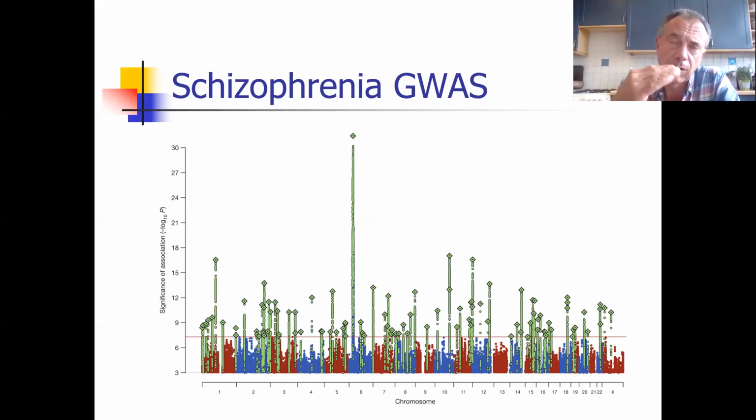Then you take the logarithm of that p-value and you take the negative of the logarithm. So if I have a p-value of 0.01, that is a p of 10 to the minus 2, 1 over 100. 10 squared is 100, 10 to the minus 2 is 0.01. The logarithm of 10 to the minus 2 is minus 2, so the minus log p is then 2. If I have a p-value of 0.001, that's 10 to the minus 3, then the log is minus 3 and the MLP is 3. For 10 to the minus 6 the MLP is 6, for 10 to the minus 9 the MLP is 9, and so on. So what we're plotting here is the minus log p-value.